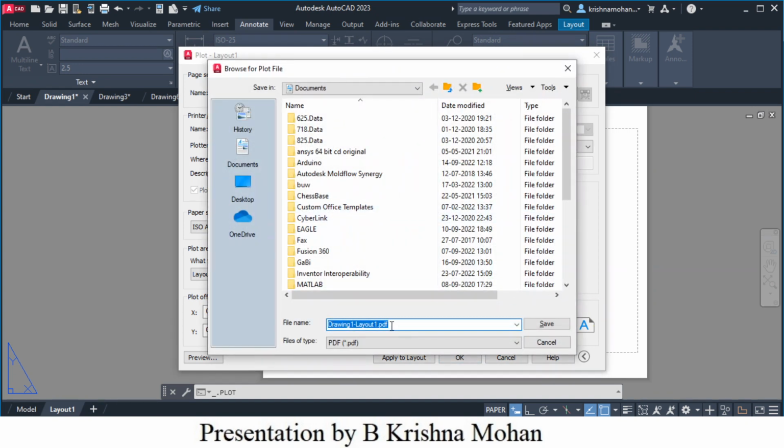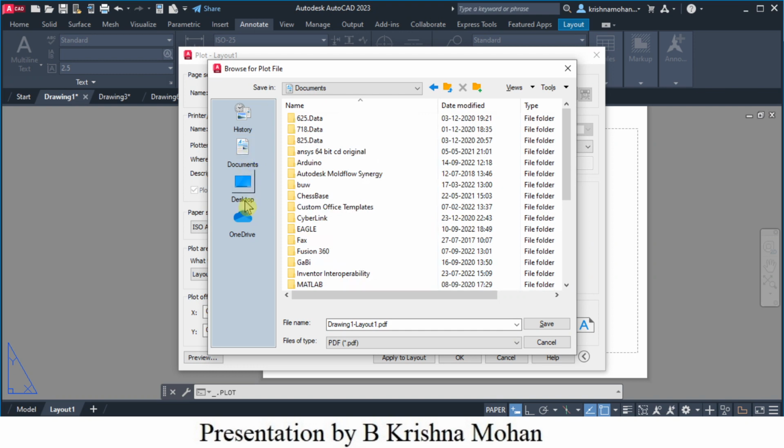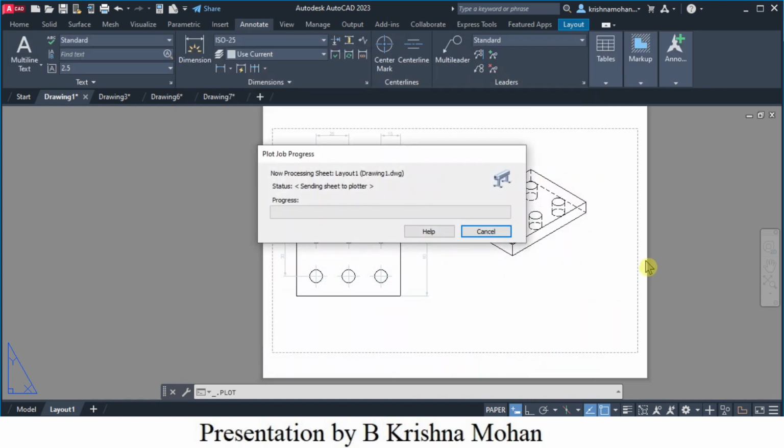So add a name and press save. Then it will create a PDF showing the different views of a part.